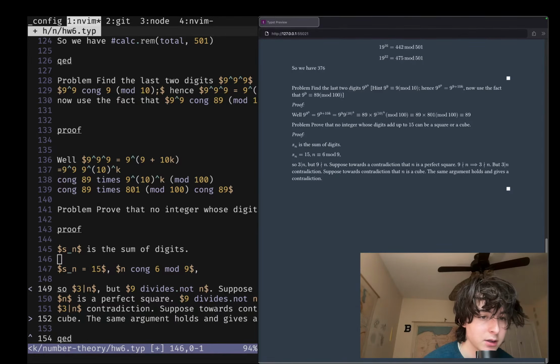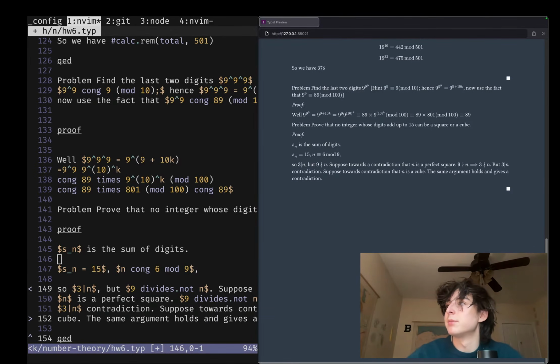Yeah, you're right, Dean, actually. Nowhere do you use the concept of a square or a cube. That's a good thing to point out.